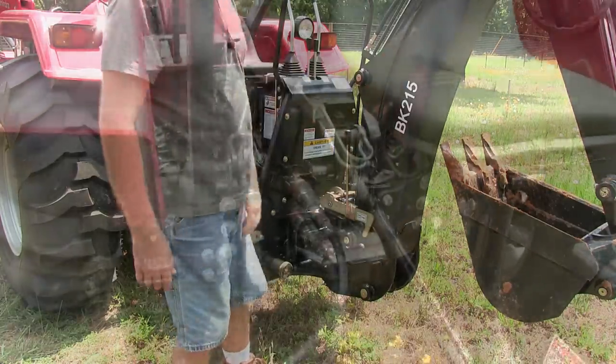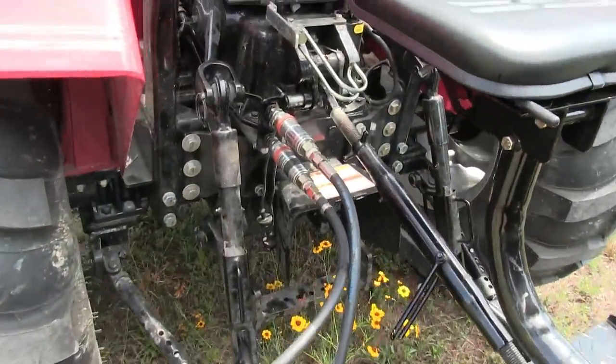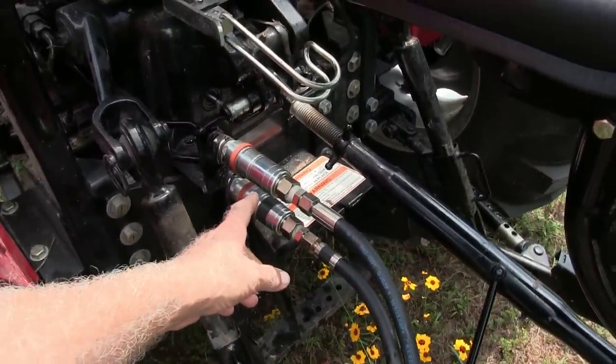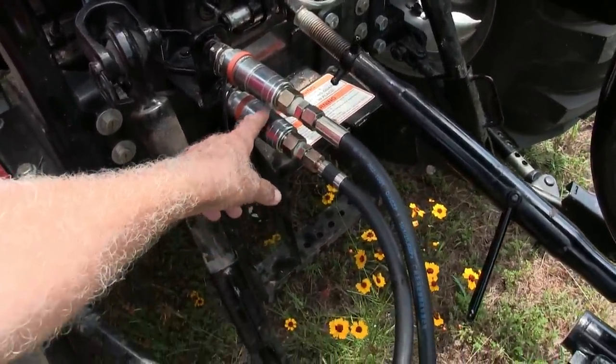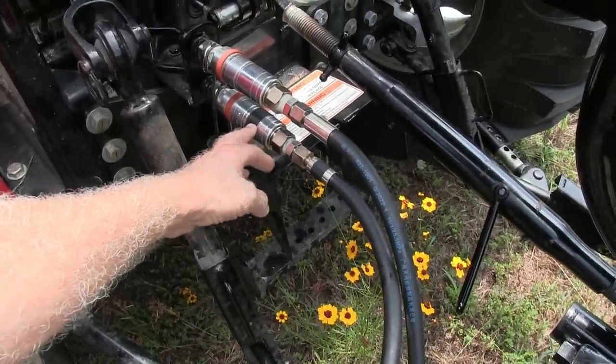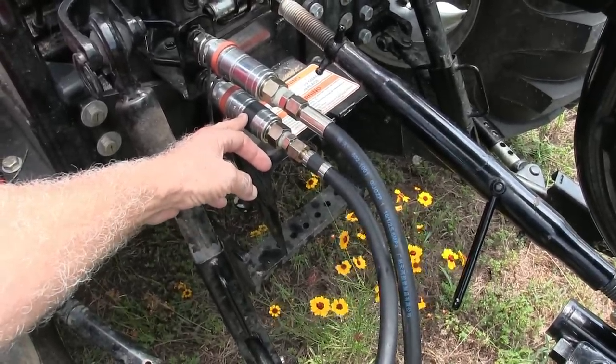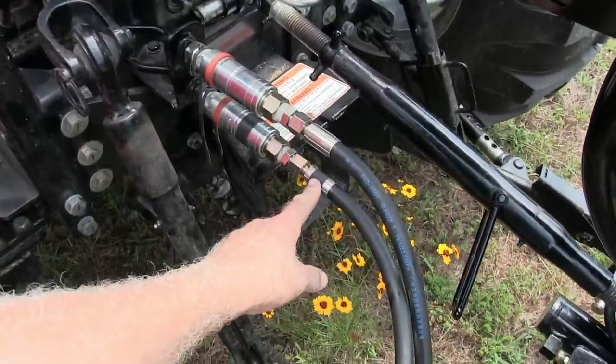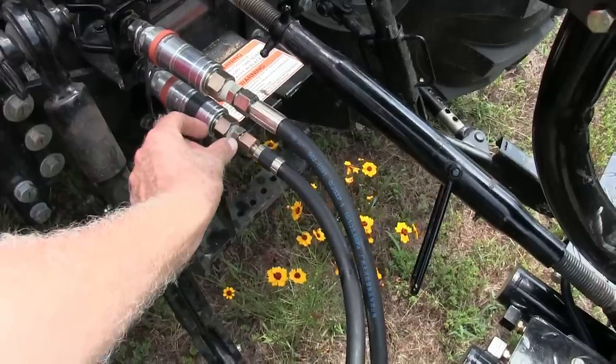All right guys, like I said earlier, these are your rear remotes here. I put a piece of tape on it to show which one is flowing out and which one is the return. And I also put a piece of tape on this one so I know to put these two together.